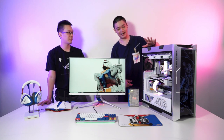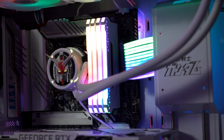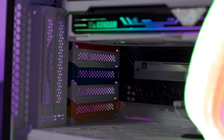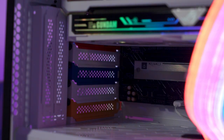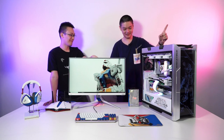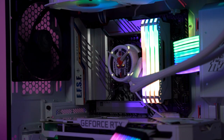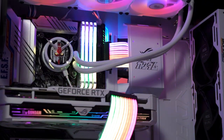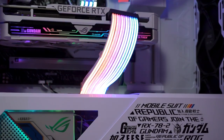This build is so well put together that you can see everything matches nicely. Of course there are some components which are not officially Gundam-themed — for example the RAM, which is Corsair — but it's a good pairing because the color matches the rest of the build. Everything else is Gundam EFSF themed, even the rear expansion cover. And the AIO cooler has the RX-78-2's face with the antenna on it. If you're a big fan of the OG Gundam, you'll definitely love this build.